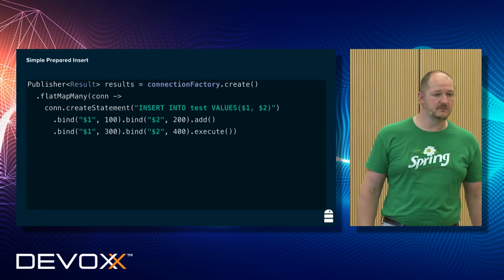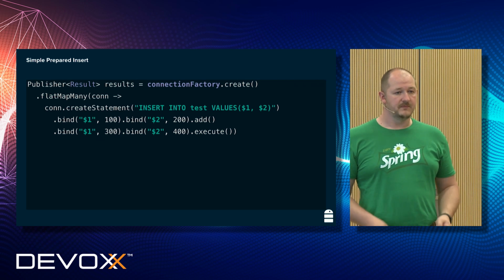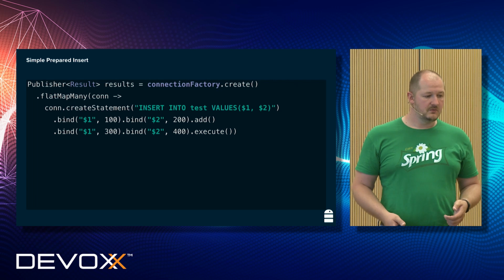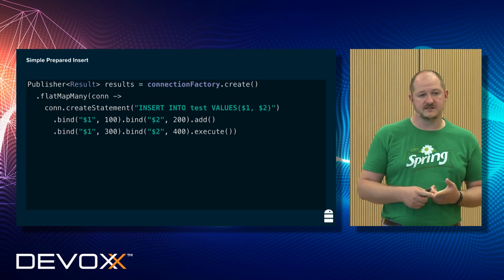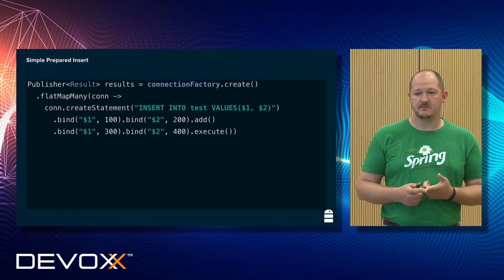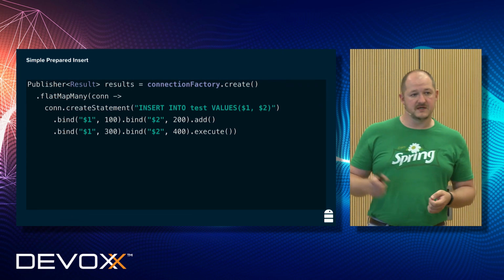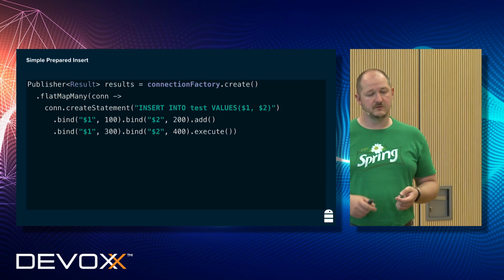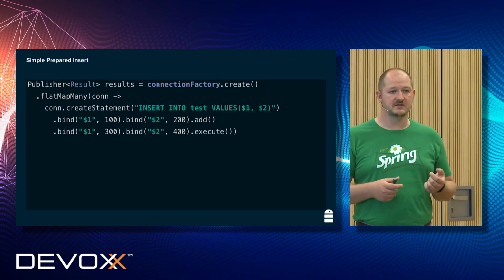How does this look for a modifying statement? Well, similar. So again, it all starts with a connection factory. We create a connection. As soon as the connection is ready, we create a statement. And in this case, we're using an insert statement, which is insert into test values 1, $1 and $2. So the first thing we see here is we are using parameters. And for those who are familiar with Postgres, yes, this is Postgres syntax. If we would use MySQL here, bind markers would be different. If we would use SQL Server, then bind markers would be again different. So we pass on these specifics to whoever is calling this code.